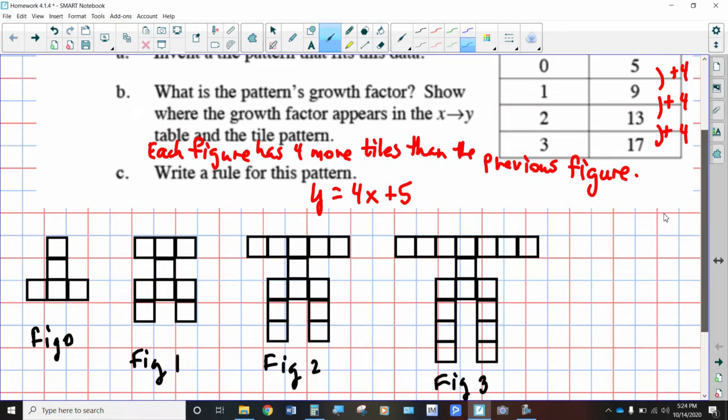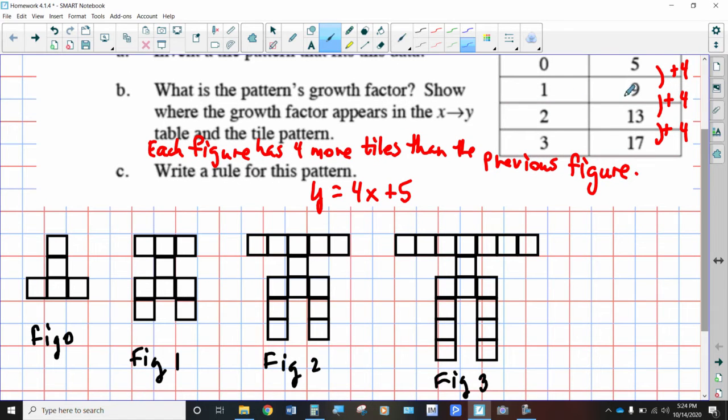So we want to have figure 0 have 5, and then figure 1, what does this go up to? 9, so it needs to grow up by 4 somehow. So mine, I chose to have 1, 2, creating arms on the top, and 1, 2, creating legs on the bottom. For every single one of these, they increase by 4. And so the growth pattern starts with the original 5. Here's the original 5. And then every time X increases by 1, the number of tiles increases by 4.